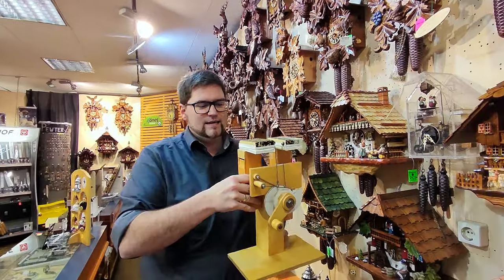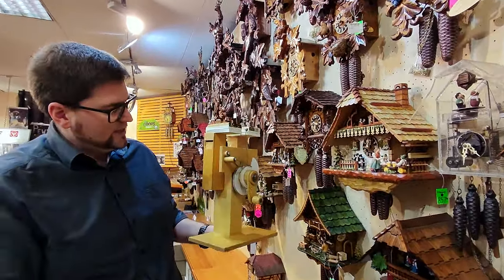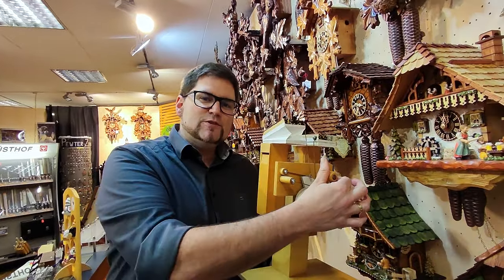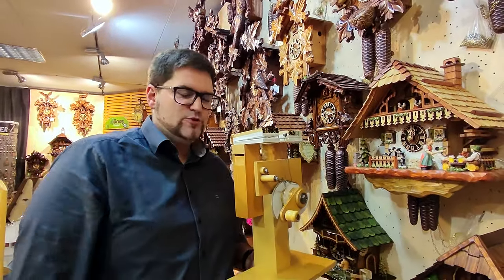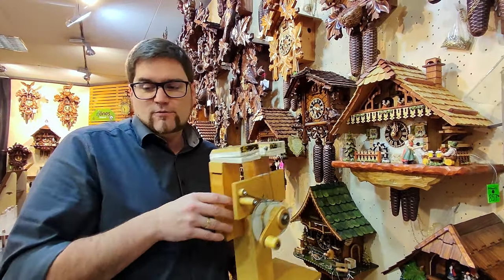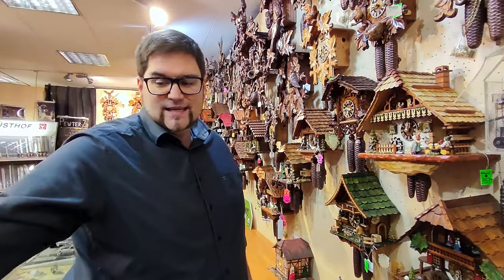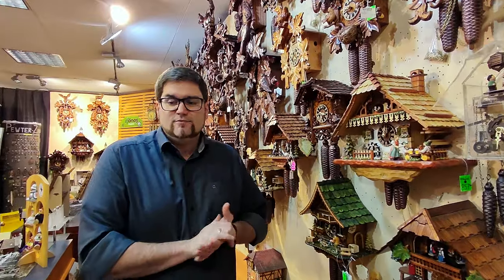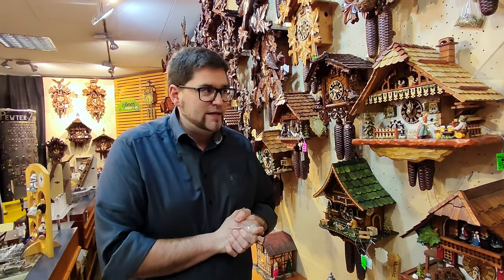So how does a cuckoo clock make the sound? The cuckoo clock actually makes the sound with two pipe bellows. Here we have a model — a very big one — so one makes 'cuck' and the other 'oo.' Even up to now, there's no better way to produce that sound with the pipe bellows, because it's all mechanism. In the early days when it was invented, it was actually made out of bones and leather at the beginning.